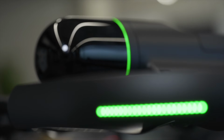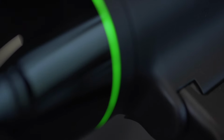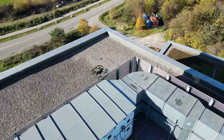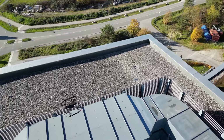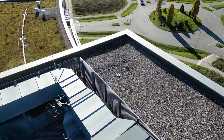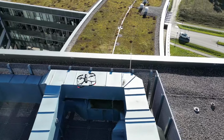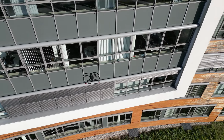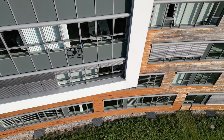The BLK2FLY has a fully integrated dual-axis LiDAR scanner to ensure it efficiently scans the full 360 degrees around it, so you're not limited to the downward or upward vision only. When it flies, it measures 420,000 points per second. BLK2FLY is not a UAV with a LiDAR payload, but a UAV built around a laser scanner.